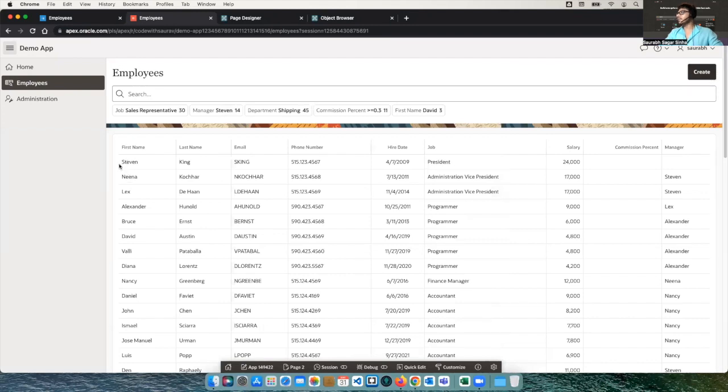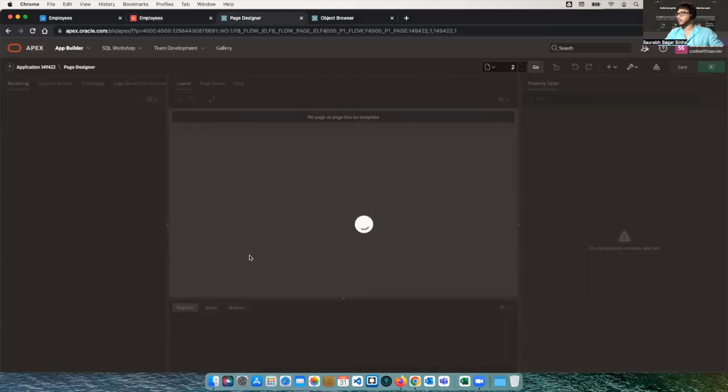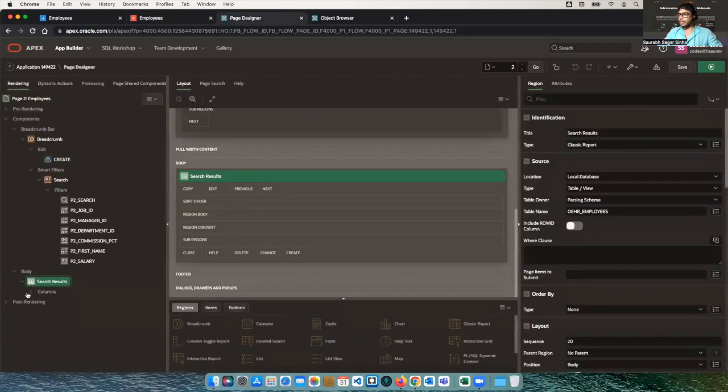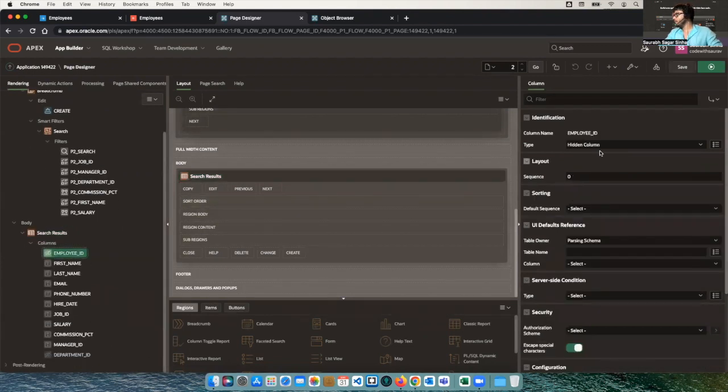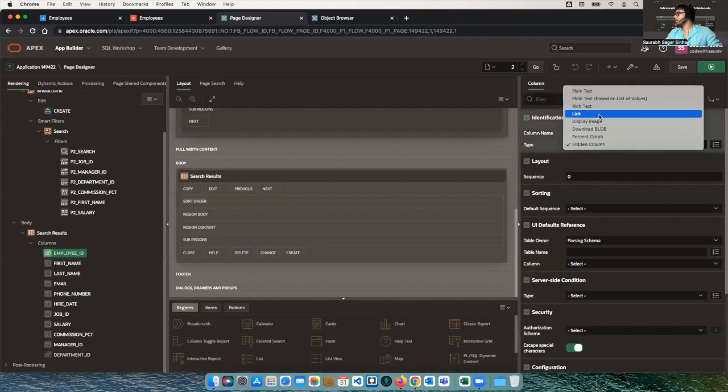When we click on edit, the same dialog box should get opened with populated fields. Okay, so let's click on this create region and we'll create an edit field over here, edit link over here. So for that, let me see what options we have. Okay, this is a classic report, so we have to do something over here. Here we have this employee ID, which is a hidden column. Let's make it a link.